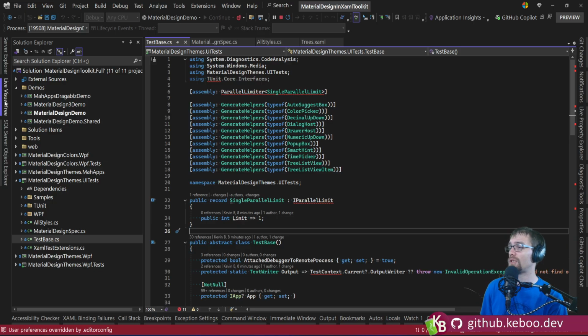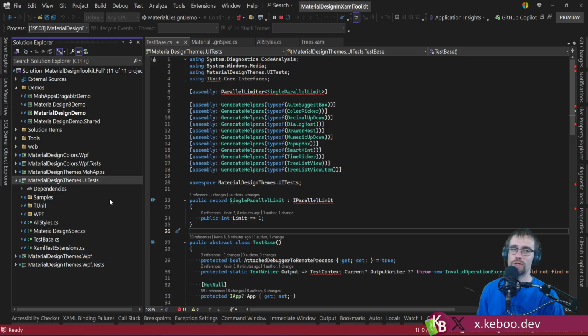The other thing is the UI test itself is the lion's share of the time. So of that 13 and a half minutes of the total execution, I'd be willing to bet over 13 minutes of it is probably the UI test project. And the limiting factor there is spinning the processes.